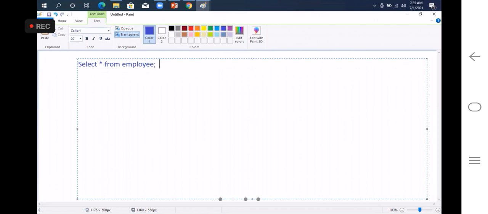This table has approximately 5 billion records. I'm using an extra small warehouse, and I'm executing the query. It is taking more than 5 minutes.